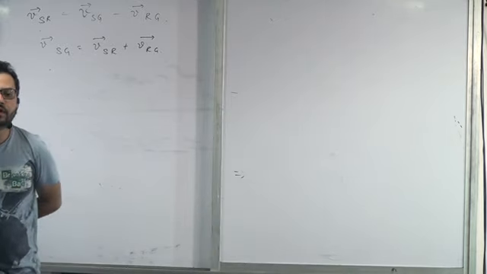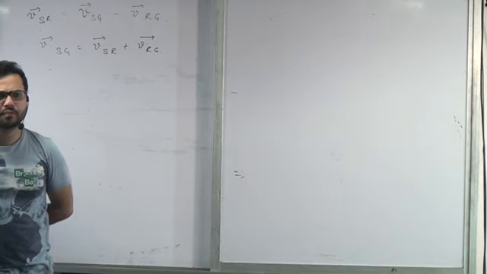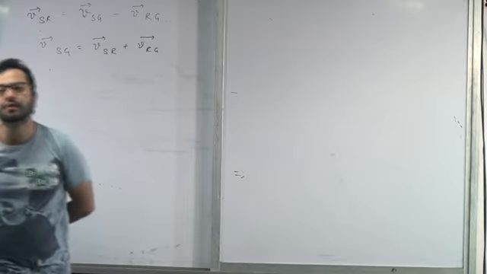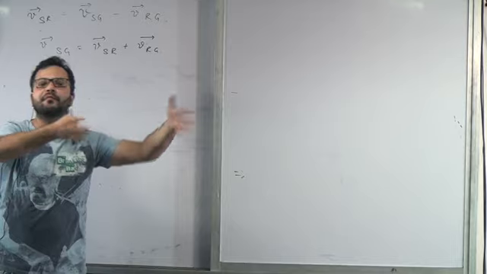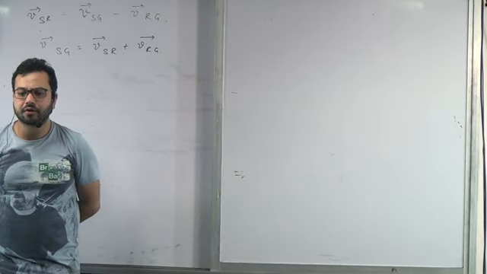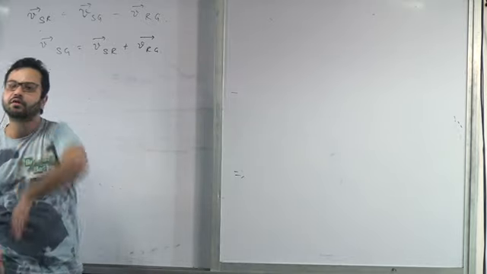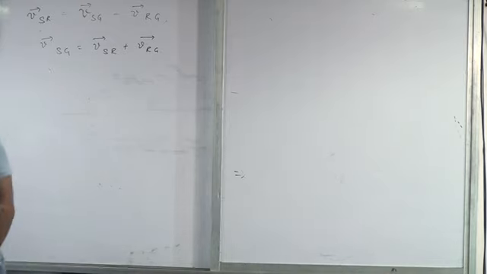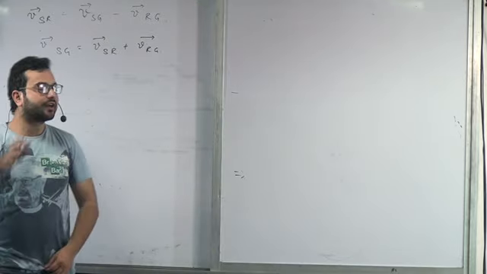So that velocity is with respect to what? You are observing from the ground. I put you in the river. From where am I observing you? From the ground. So that velocity is with respect to ground. But if I put you in the swimming pool and you were swimming, that velocity is with respect to what? Confused? Okay, now understand this.